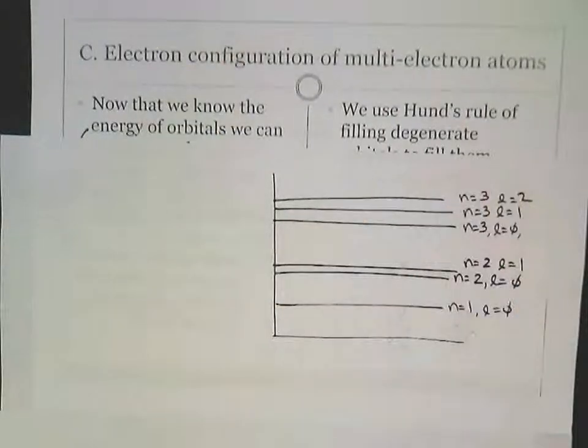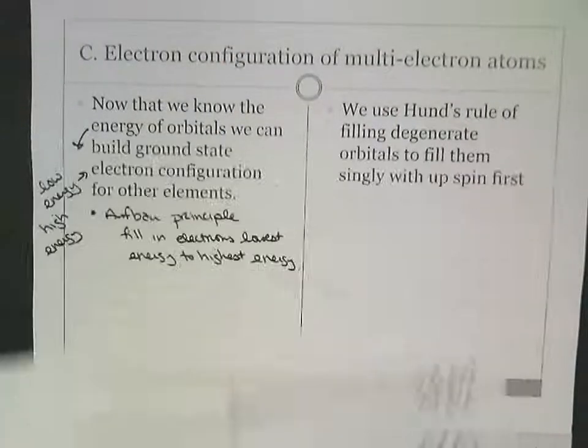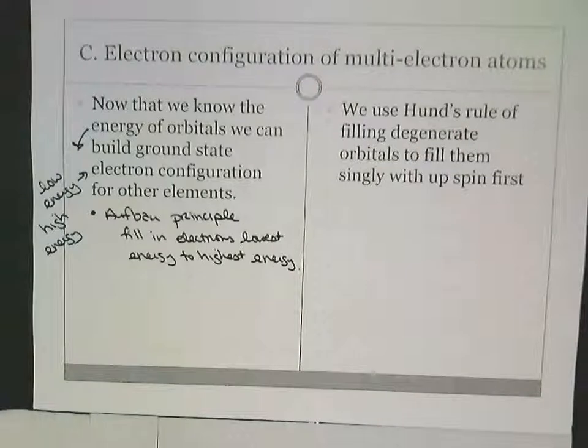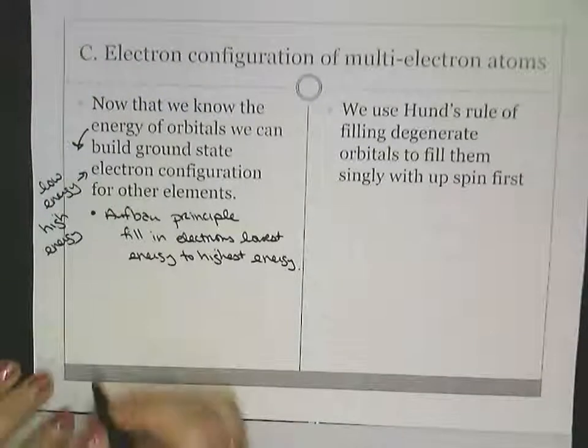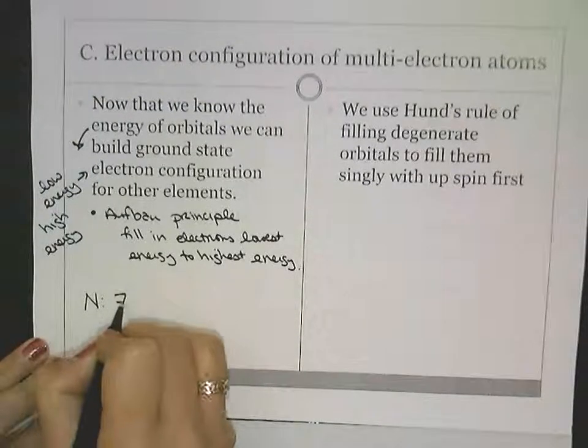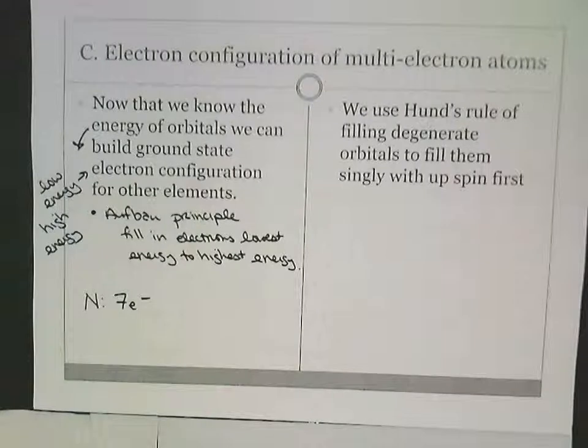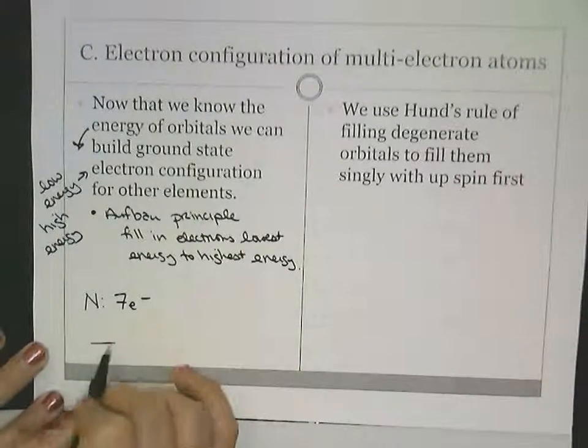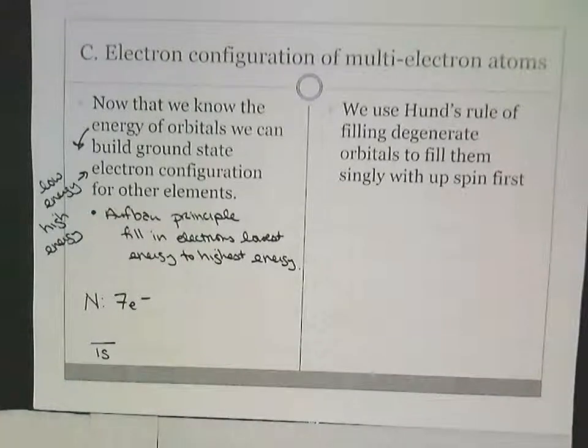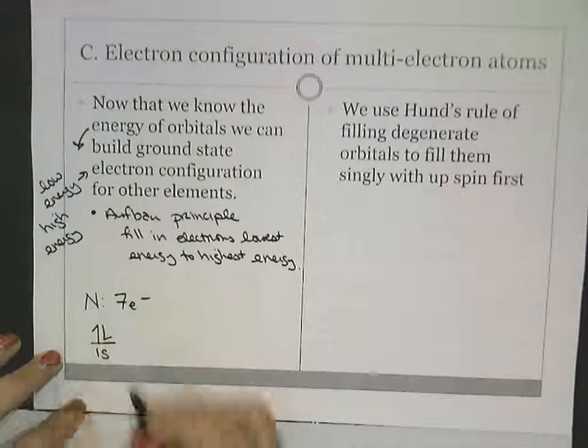Okay, good. All right. So we just did lithium. Let's do a challenging element like nitrogen with 7 electrons. All right, we got 7 electrons. So what's my first platform called? 1s. And how many electrons can I put in 1s? 2. 2 lives on every platform. There we go. All right, I got 5 electrons left.